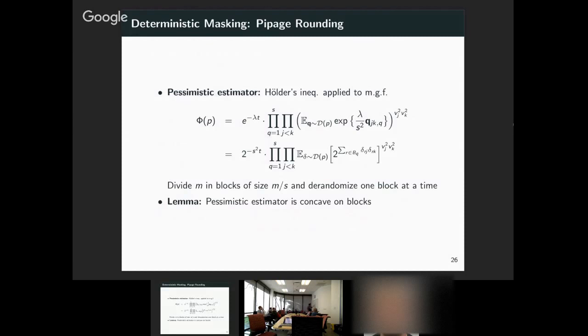We're going to pick the first block. We're going to compute the pessimistic estimator here for every possible choice, and we're going to stick to the one that minimizes the potential. That gives me some choice. And then I move on to the next block. I do the same. So the whole point is that I can do these updates fairly quickly. And also, of course, this pessimistic estimator has to be concave on the blocks. So every time I have a partial assignment and I want to make an update, I make these finitely many choices. Since the pessimistic estimator is concave, there is one choice which is as good as what I had before.